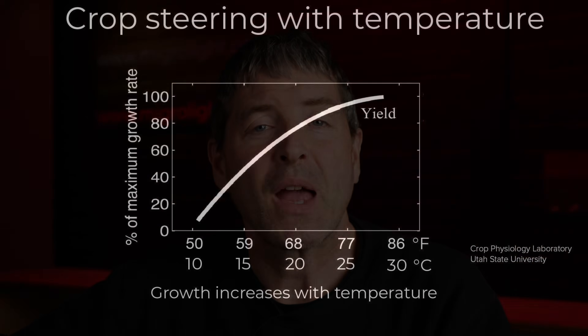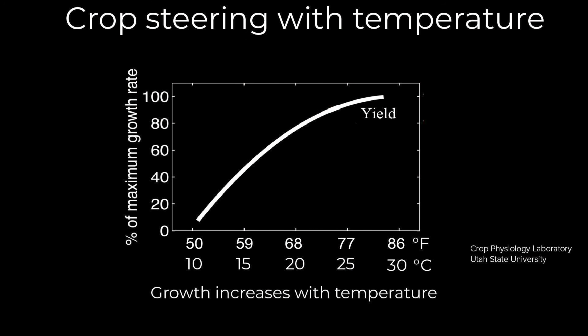There's a little bit of on-the-surface contradictory information to get through. First of all, the crop does grow faster at higher temperatures — up to between 25 and 30 degrees centigrade, that's up in the 80s Fahrenheit — and that's where you want to be to get the highest growth rate. The guides advise running at this temperature in the early stages of growth to fill out your plant canopy as quickly as possible.